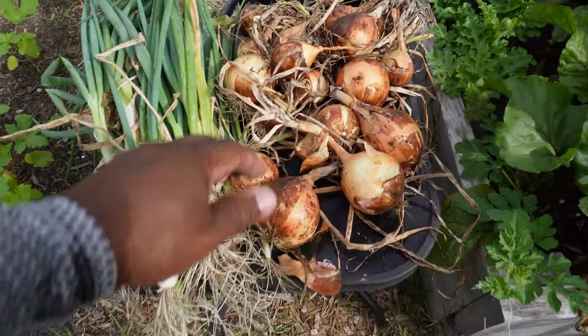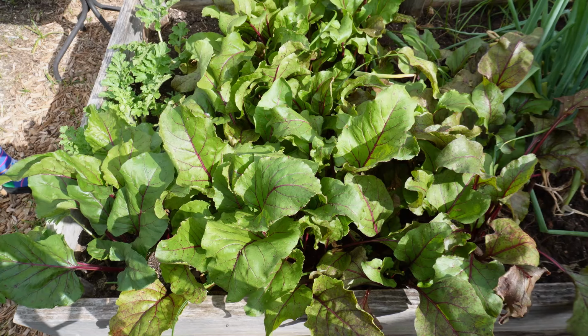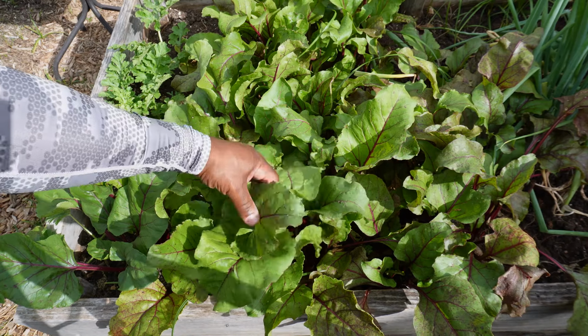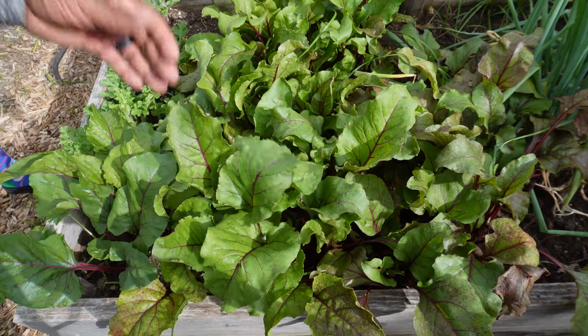All right, so we got our onions harvested. The next thing we're gonna harvest are our beets. And as we're harvesting the beets, we're gonna go ahead and remove some of the good leaves so we can go ahead and saute them.